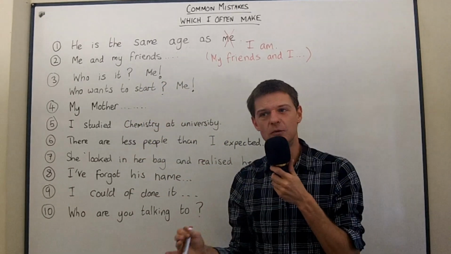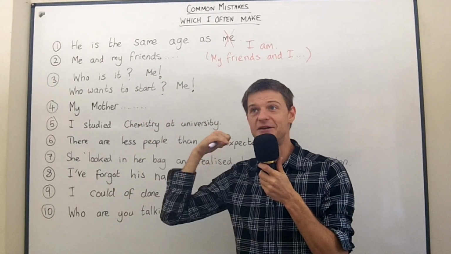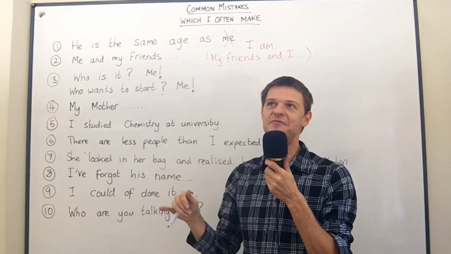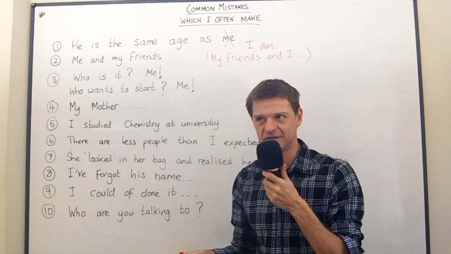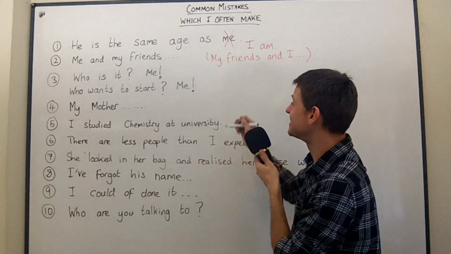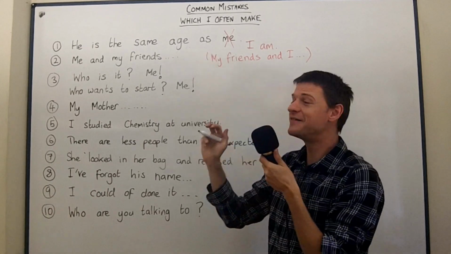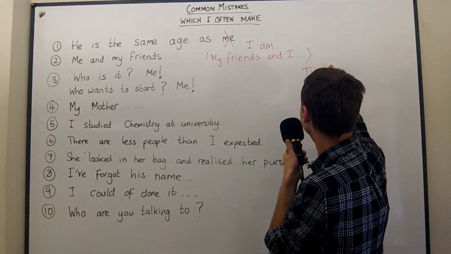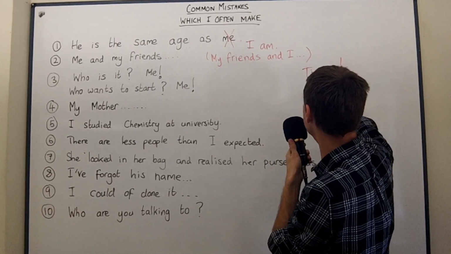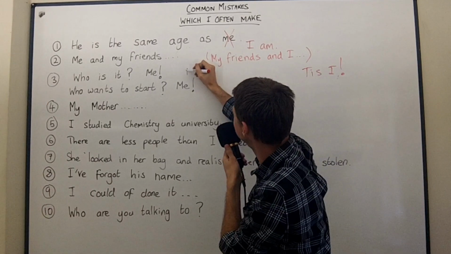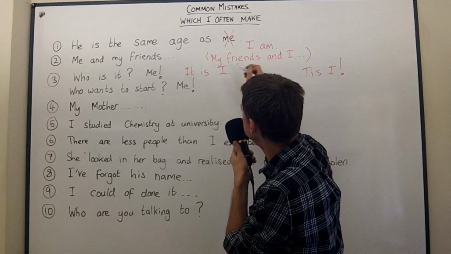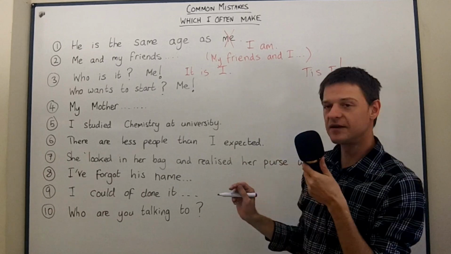Exactly the same as number 3. When somebody says, who is it? I think we all, on the phone, for example, somebody says, hello, who is it? If we know that person knows our voice, very often we say, it's me. But it's not correct. It should be, it is I, or very often people say, tis I, if they want to sound kind of old-fashioned, because it does sound old-fashioned, tis I, but it should be, it is I. Yeah, it is I. It shouldn't be, it's me. We need to use the subject again.